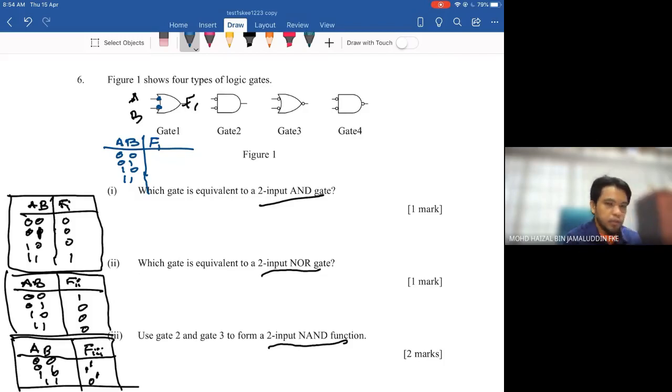Okay, so that means 0, 0 as the input. So that means 1, 1 as the input. 1, 1 is 1. So 0, 1 is 1, 0. So it is 1. So 1, 0 is also 1. So 1, 1 is 0, 0. 0 plus 0 is 0. And you find out the matching of this. You have the matching. Okay, it seems that this is matched with this.